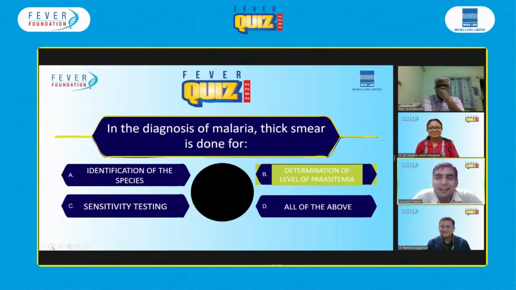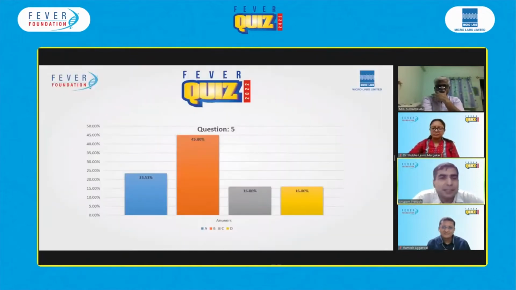So those who have gone for sensitivity testing and all of the above are actually wrong. So let us see how many of us got this wrong. All right. Computer ji will help? Yes, very good. So there are people who know the answer and we are consistently touching the 50% mark. So at least 50% of us know the answer. So we are 4 right now visible also. So I think only 2 know the answer. I don't know at times.